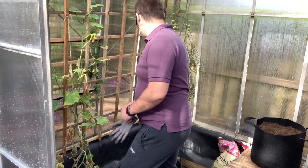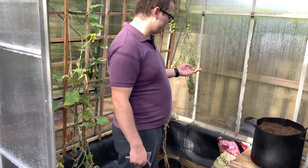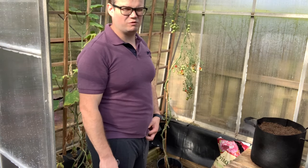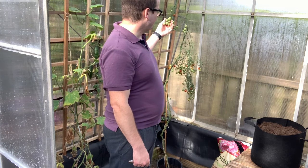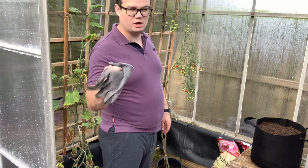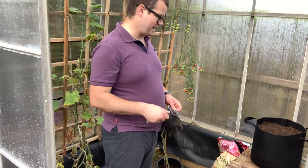Same with the tomato plants - I'm probably going to cut a lot of the trusses back and save all of the tomatoes including the green ones. I might make chutney; I've never made it before but it's worth a try. As you can see there's still quite a lot on there. Hopefully they can still turn red if they're not on the vine - if they can, let me know in the comments below.